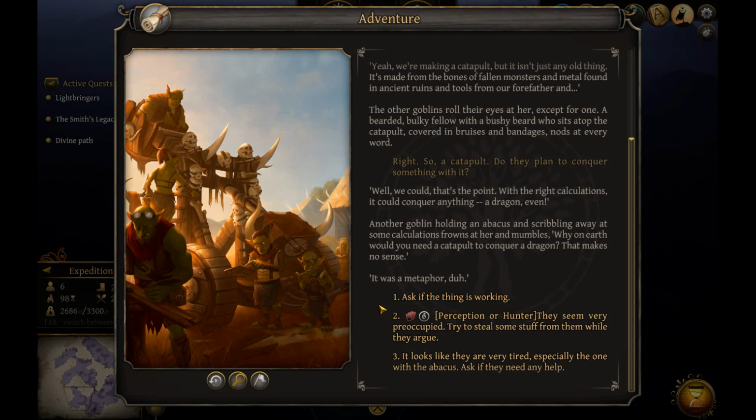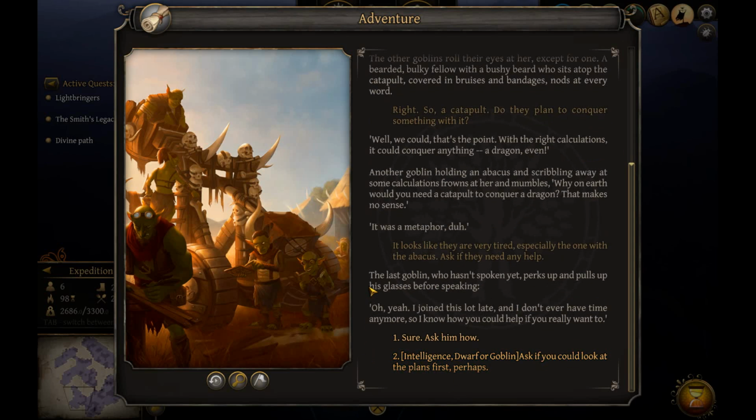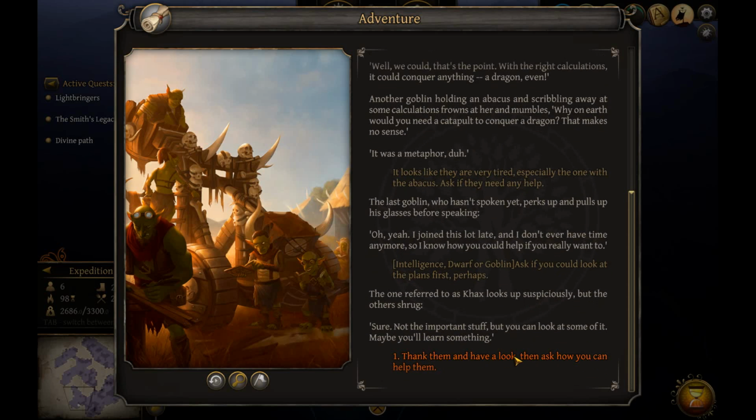Ask if this is working. They seem very preoccupied. Try to steal some stuff from them while they argue. Let's ask if they need any help. The last goblin who hasn't spoken yet perks up and pulls up his glasses before speaking. Oh yeah, I joined this a lot late and I don't ever have time anymore. So I know how you could help if you really want to. Let's ask if we could look at those plans first.